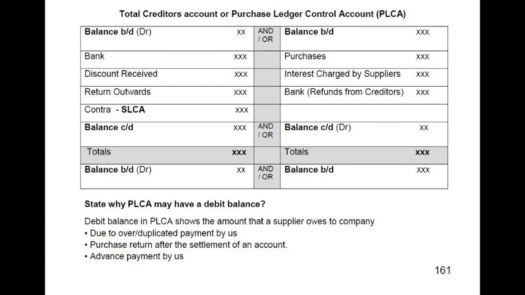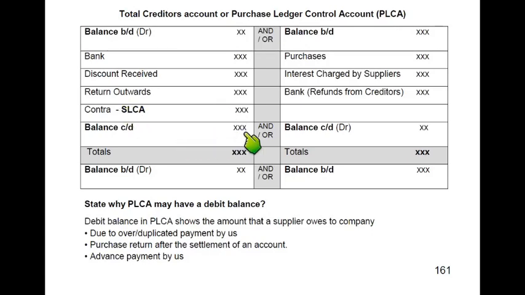So rather than me paying him every month and he paying me in return, we'll be cancelling the transaction with the common amount. The common or lower amount was 5,000. We'll be debiting our liability, and in reference we'll be writing contra SLCA. In SLCA we credited SLCA, and now we need to debit the PLCA. SLCA will be credited with the reference of contra PLCA, and PLCA will be debited with reference to contra SLCA.